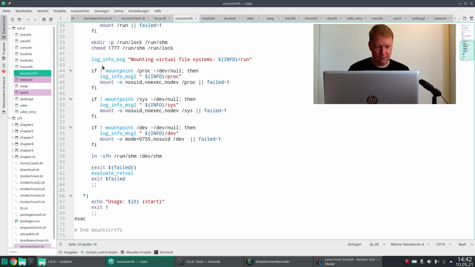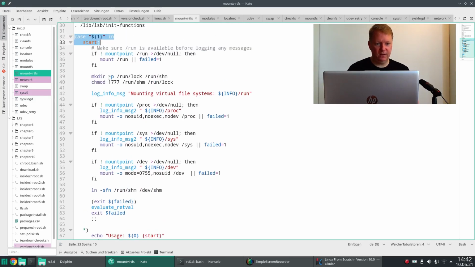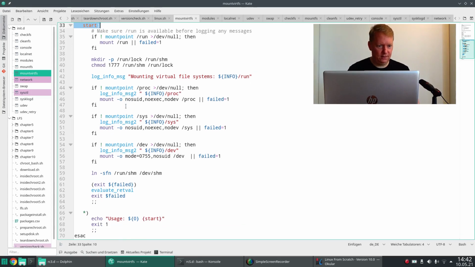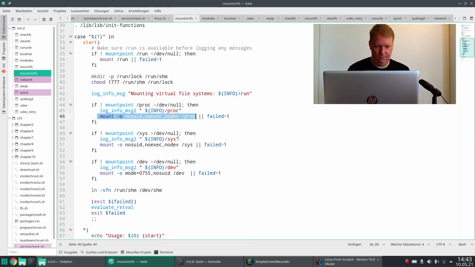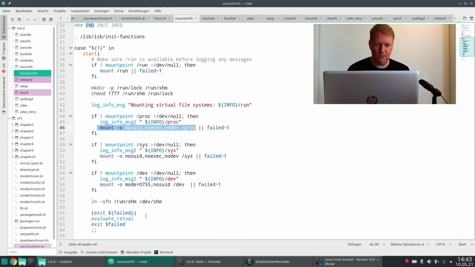Then depending on start or stop, they will do different things. And mountvirtfs basically mounts the proc, sys, and dev directories, also the shared memory and run directory. These are things that we've also seen in the video about the change root environment.